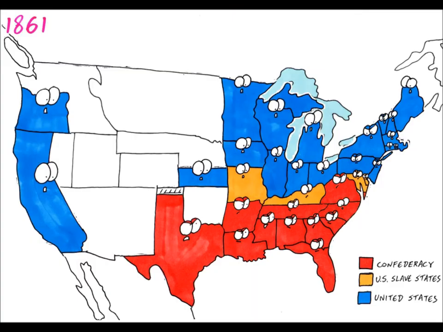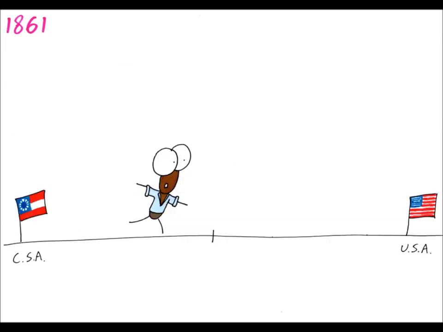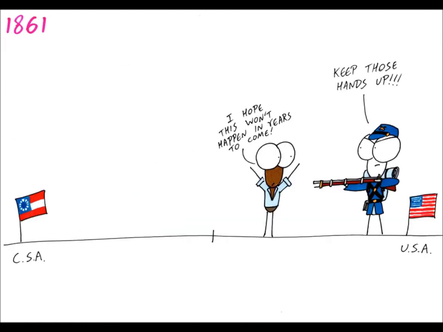Feeling forgotten by the Union, the Arizona Territory seceded and later joined the Confederacy. As more states left the Union, U.S. Congress stated that the war was to preserve the Union, not to end slavery. Some slaves began fleeing their owners to reach the northern states, but when they got there, they were held as wartime contraband and put to work for the Union.